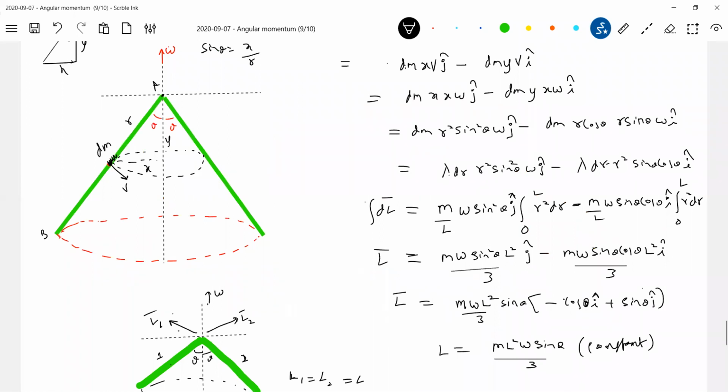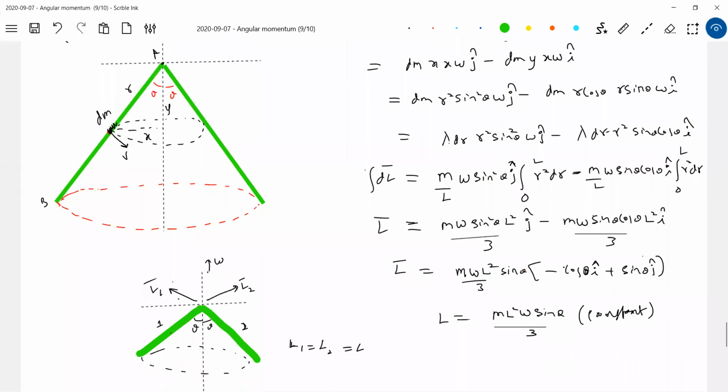You can't write ml square by 3. So it is this much. Can you really make any guess of this? Magnitude, okay, but what about direction? We are not sure about the direction. It should be brought out in vector form. So can you write just the moment of inertia of this rigid body about the x-axis? How to calculate moment of inertia? ml square sine square theta by 3 into omega. You multiply, and you don't get this answer.